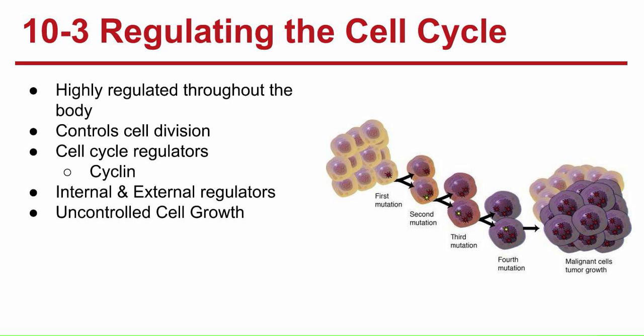When cells come in contact with another cell, the external regulators will tell that cell to stop dividing. And so they help to prevent excessive cell growth and keep the tissues of the body from disrupting one another. When these regulators aren't working, we have what's known as uncontrolled cell growth, which results in cancer. Cancer is defined as a disorder in which some of the body's own cells lose the ability to control cell growth. These cancer cells do not respond to any signals that regulate the growth of most cells, and often they mutate, and the mutated cells will keep on dividing. They divide uncontrollably and form masses of cells called tumors.